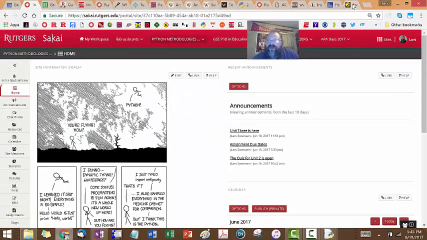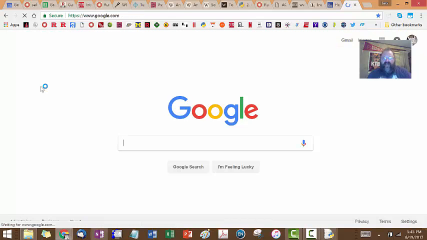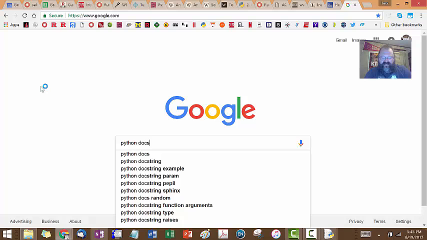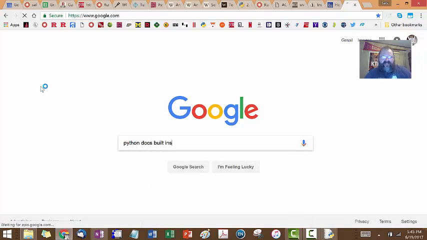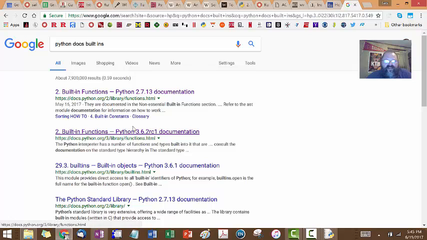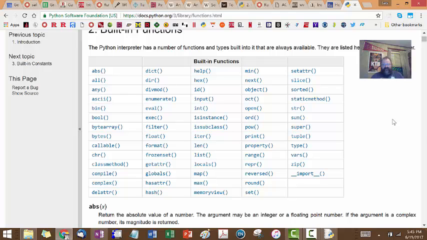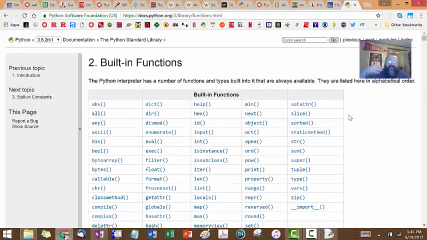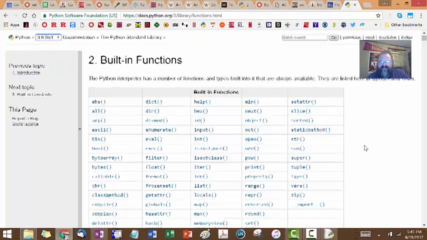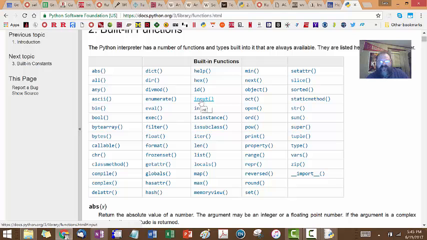Let's go to Google, and you can see if I type in Python docs built-ins, it'll take us right there. We want to go to 3.6, not 2.7. As you can see, 2.7 is still popular, and you can see there they're listed. Remember, Python docs, your best friend. The entire instruction manual is online for you to use whenever you want, and all the different versions, all the different things. And you can see right there, you've used int, you've used input, do not use eval. You've used a whole bunch of these. You're using print right now. You've used sum, string.